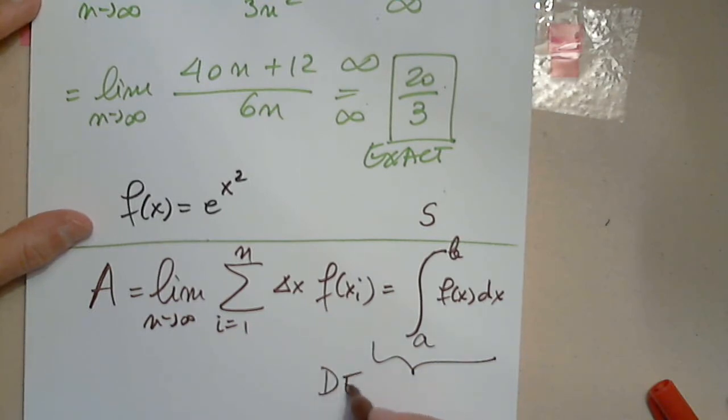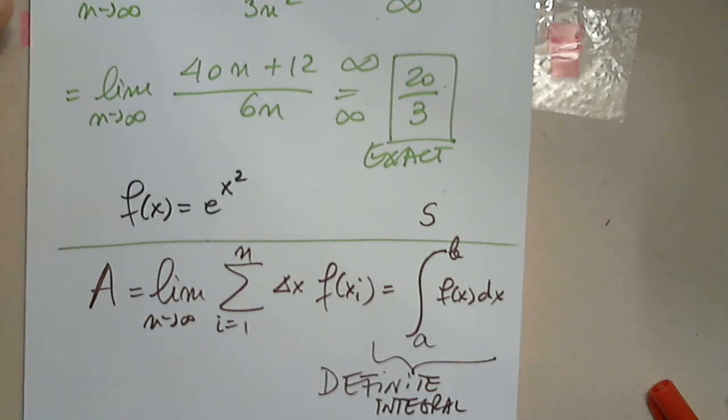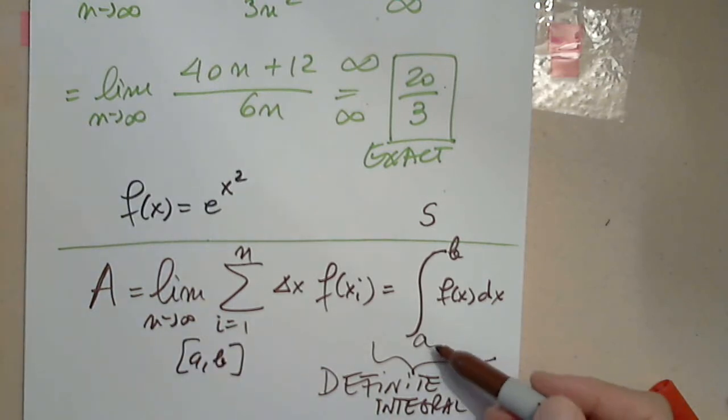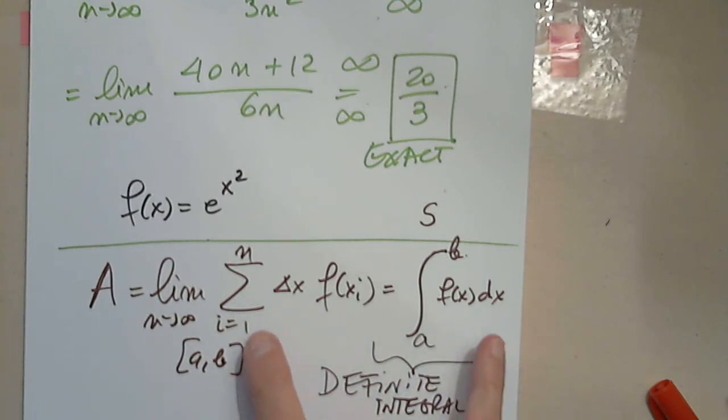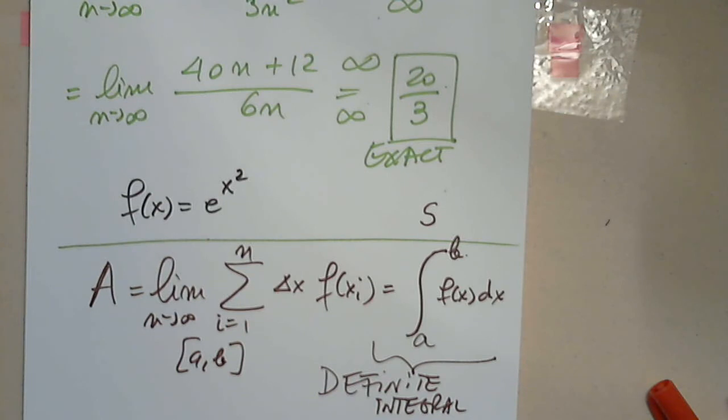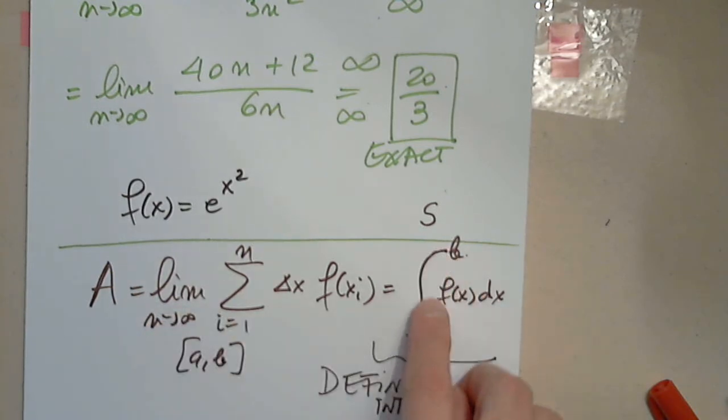So this is the definite integral that gives the exact area. So of course this is on the interval a comma b. This is on the interval a comma b. And what do you see here? Identical. That's why, remember, we said this is the exact difference in x, and this is the differential of x. But everything else is the same. The limit and the sum are together in here to give us the exact same answer.